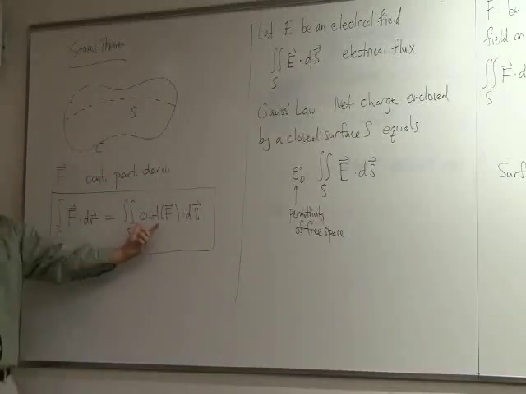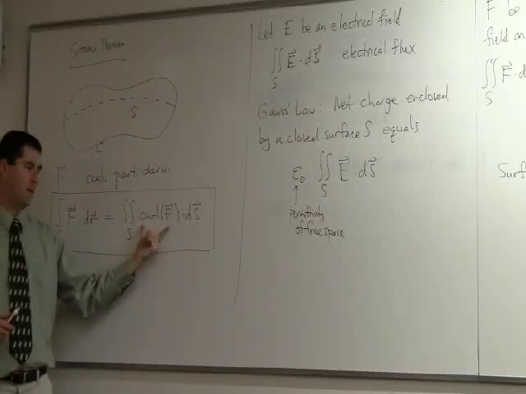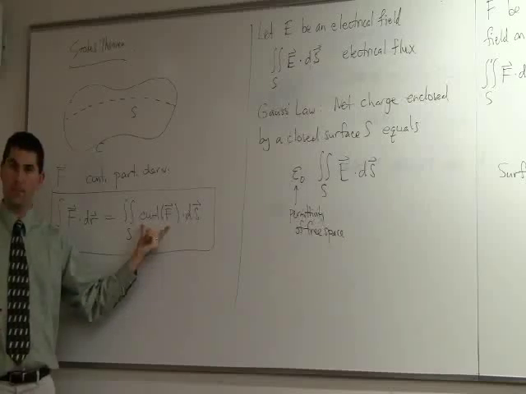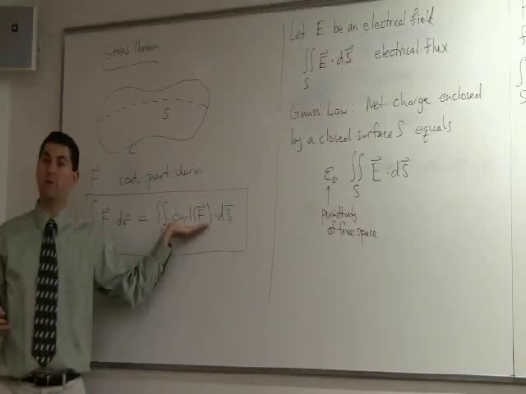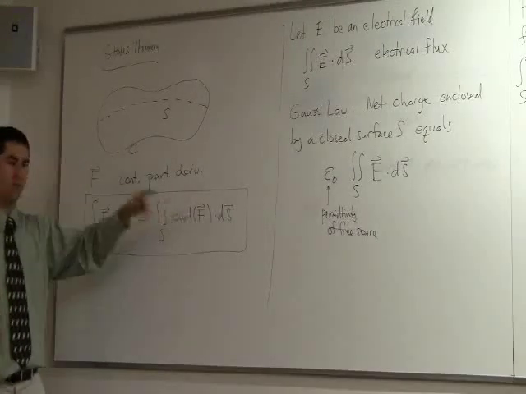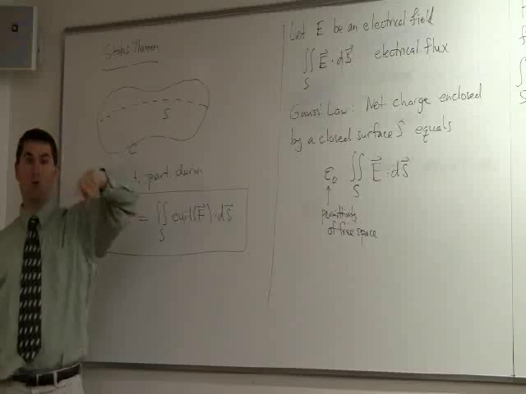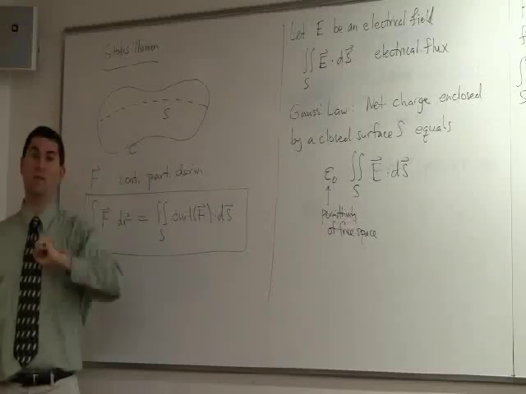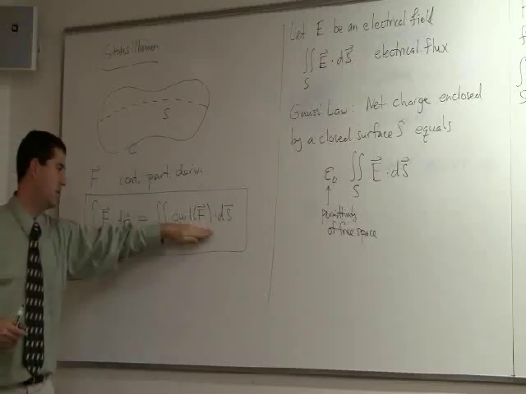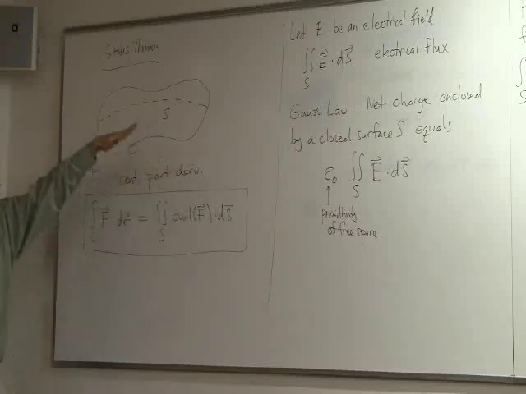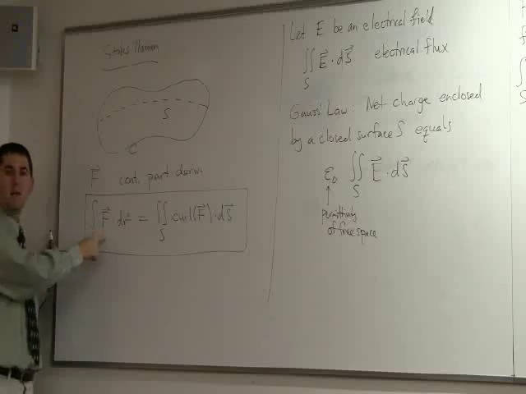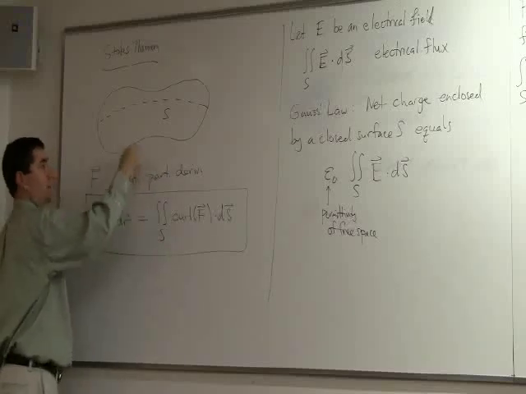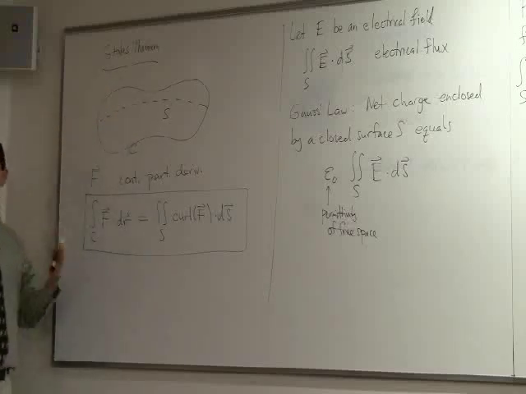To compute this flux integral, you have to take an antiderivative. You think of the curl as a derivative. Because what is the curl? It's the gradient cross product f, but that gradient is taking partial derivatives. So you think of this as a derivative. To compute this flux integral, you end up taking an antiderivative and evaluating it on the boundary of the surface. S is the surface, C is the boundary of the surface. So it's exactly the same thing.